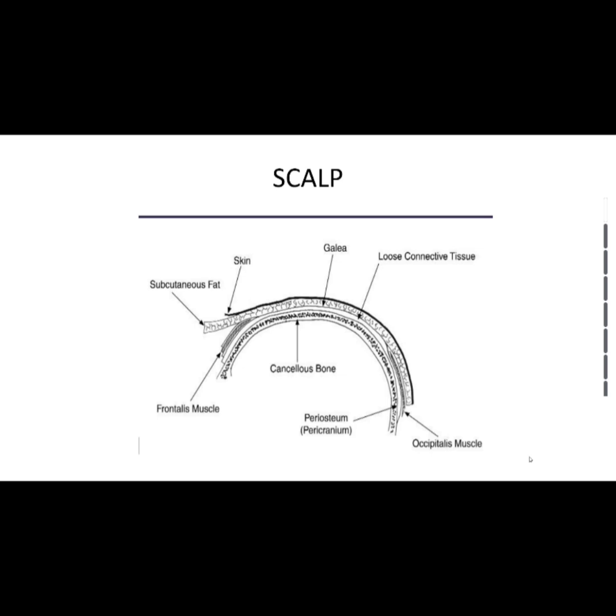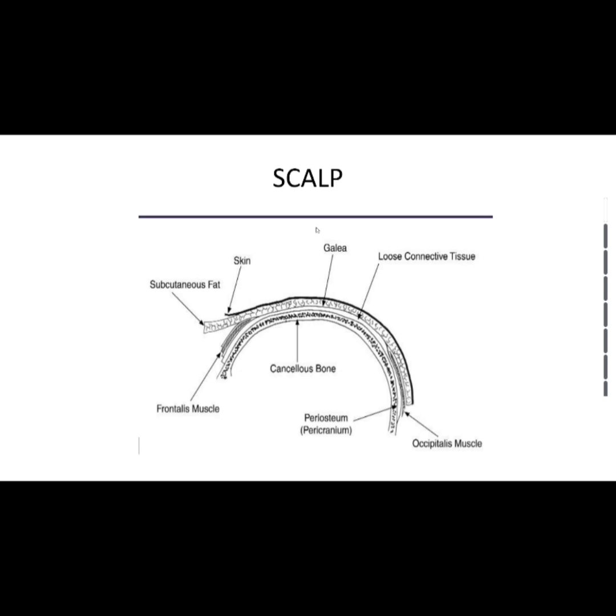Yeah, and then one of the things about the Galea aponeurosis is that if you have a cut going all the way involving the Galea aponeurosis, that wound is likely to gape. It may be a very small wound, but it will gape because the frontalis muscle will contract, pulling it away, and then the occipitalis muscle will also contract. So that gap will increase. So when you have to repair, you have to make sure you repair all that layer, especially the Galea aponeurosis. Otherwise, you will have a very big gaping wound.